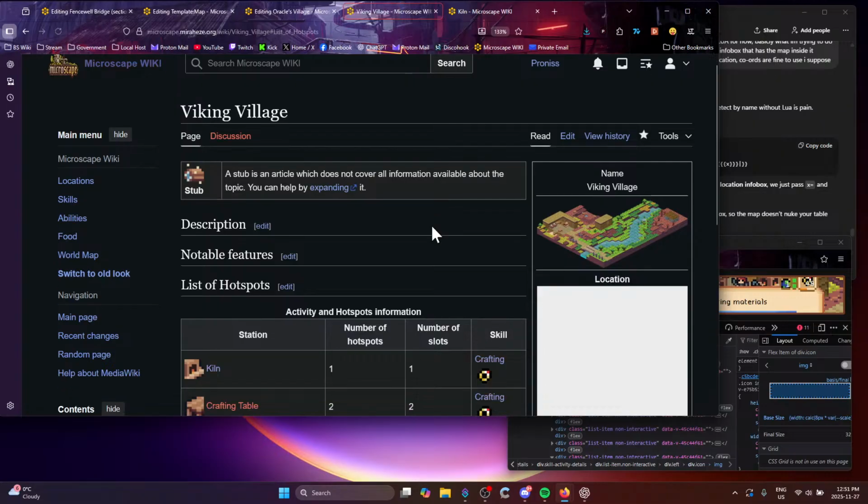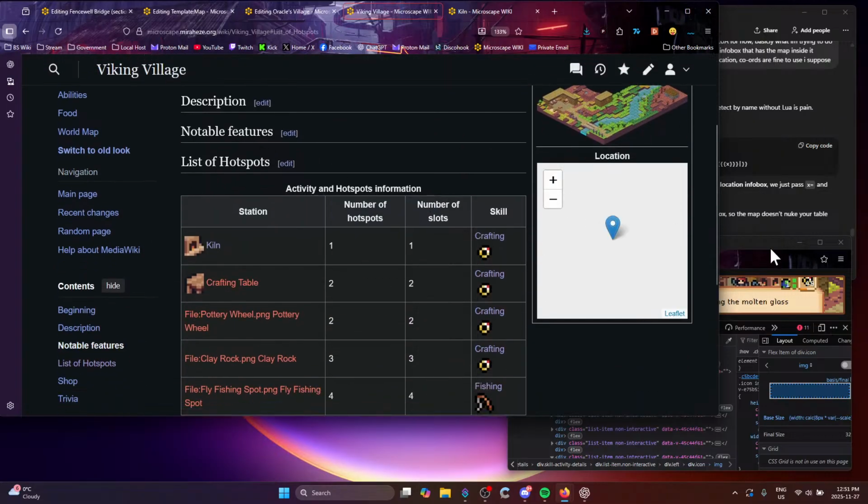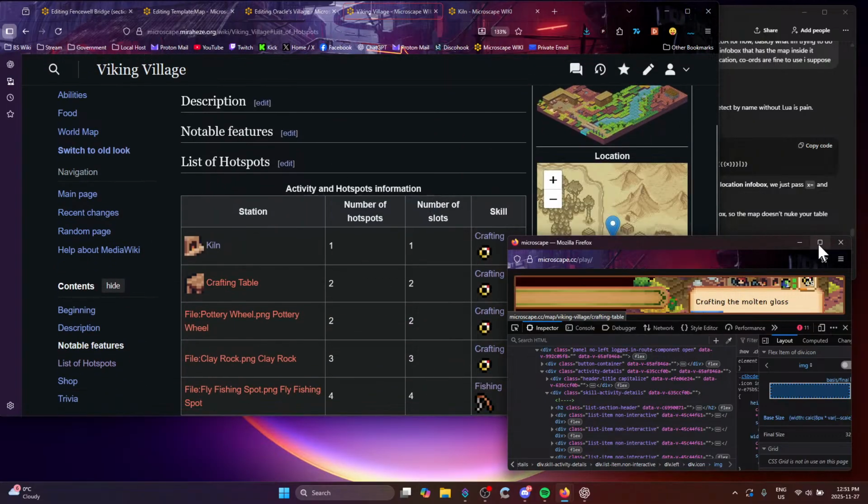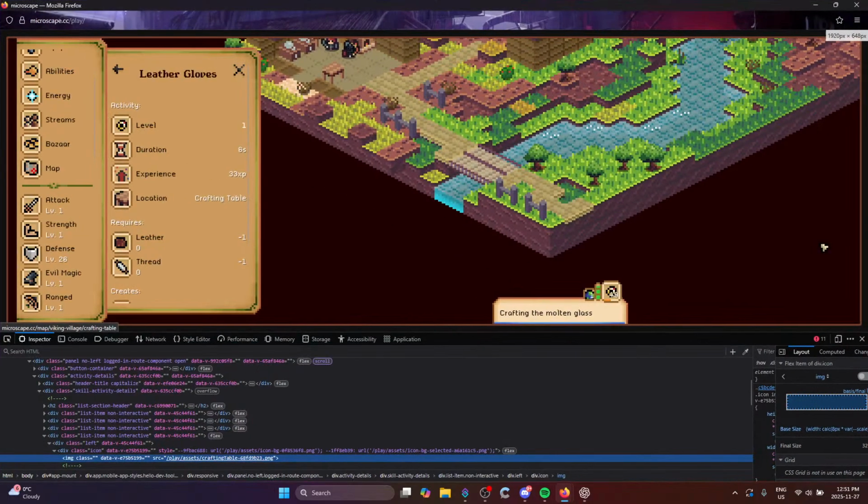Refresh. Okay, now we need pottery wheel, clay rock, and fly fishing spots.